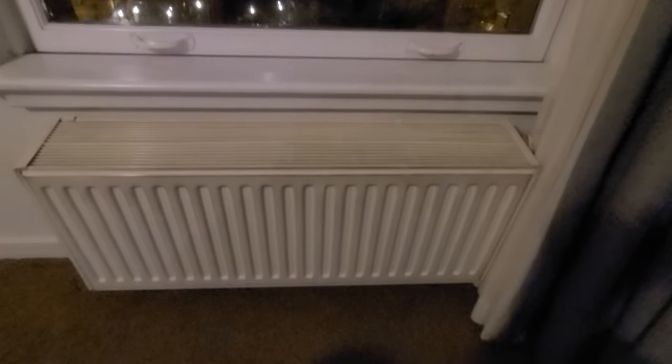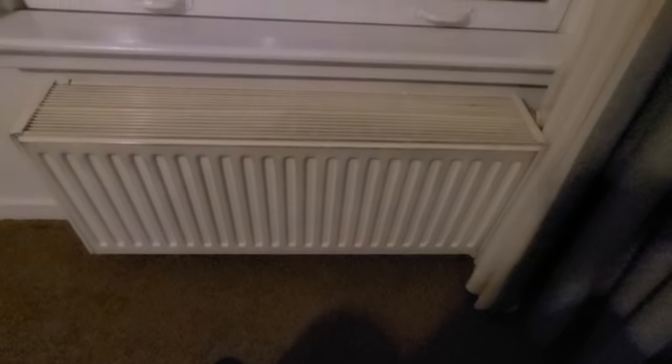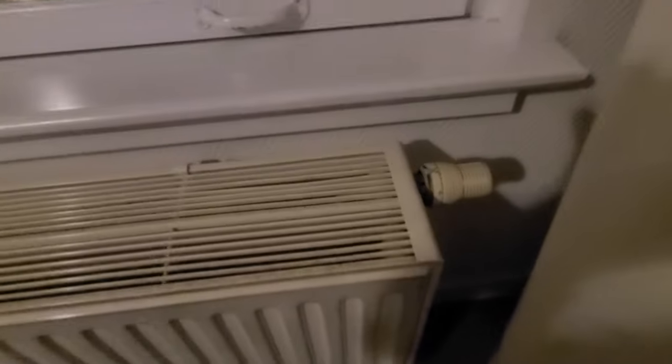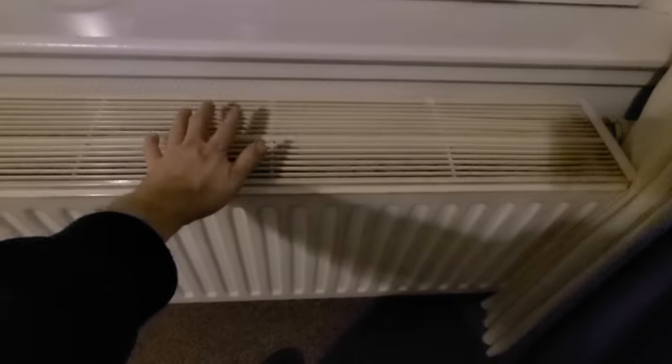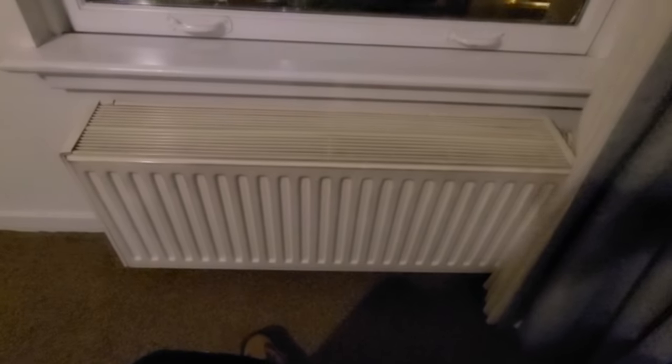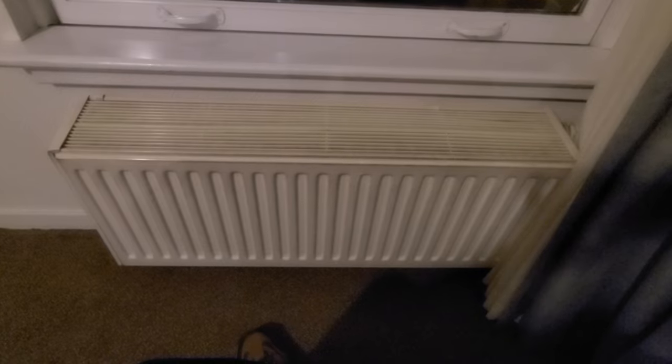All right, heat is at this radiator. I've never used a radiator before, so this is interesting. Not this kind, anyway. I've got a gas wall radiator at home, but with this, you just turn this little knob and adjust it as necessary, and it's completely silent, but the heat's coming out of it, so I'm not sure how that works. It's interesting, but there's your heater, so that's working.